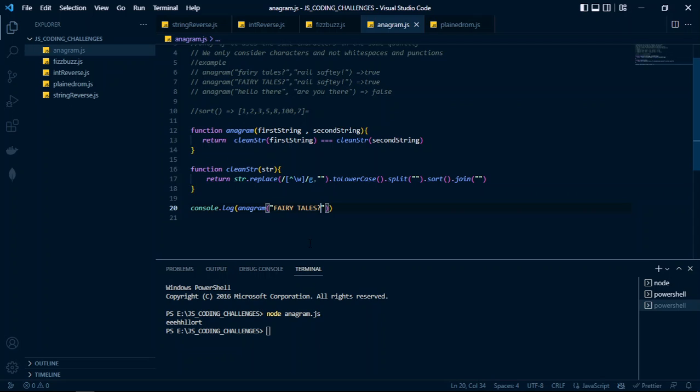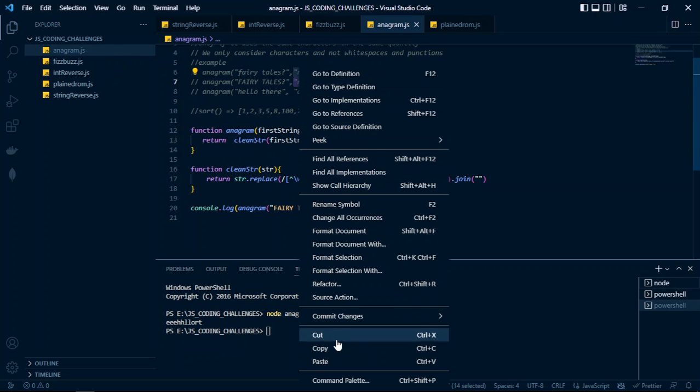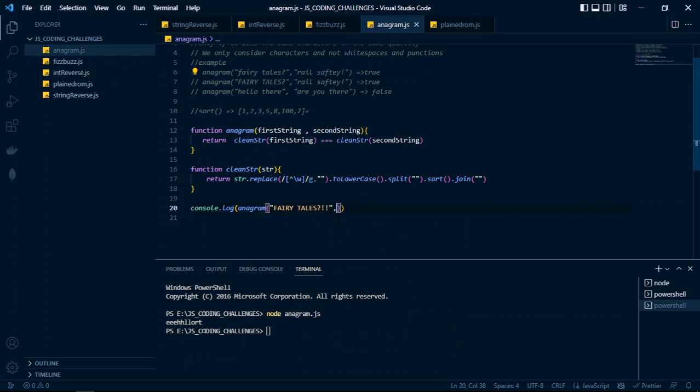So I pass it here with punctuations, and even add another punctuation to prove that our solution is right, and another argument. It will be real safety. So let us execute this and see.